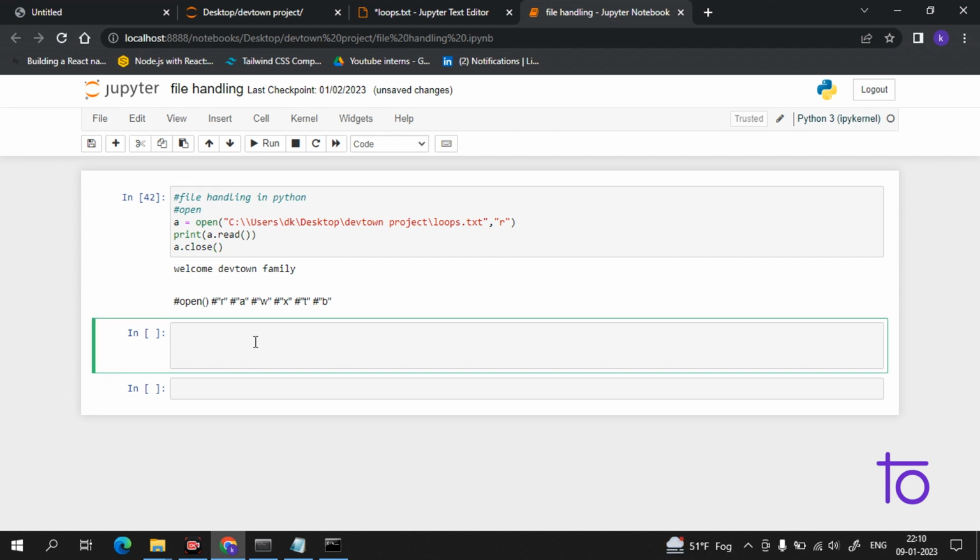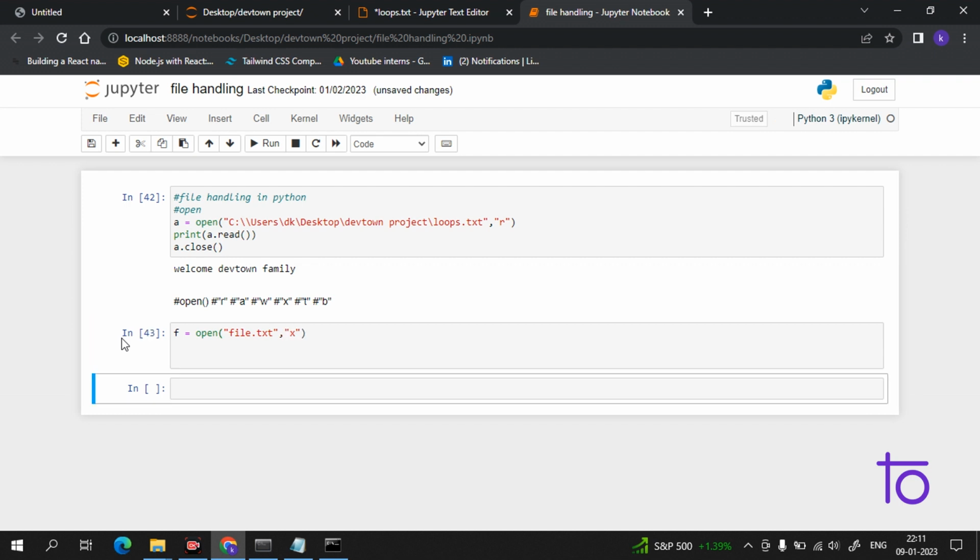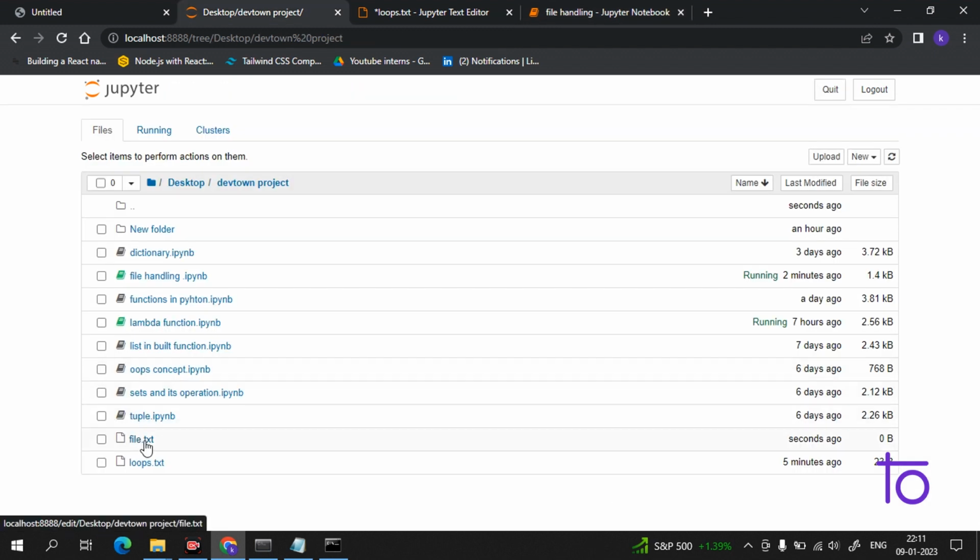And now, guys, how can you create a file in this? It is very simple. So I will start with the variable and this open. Okay, so now what I have to do, I have to give this bracket, in this two commas, and suppose I want to create a text file, file.txt, and after this comma, in this we have to put this x, so it will create a new file. Okay, I hope that this thing is very much clear. As you can see here also, a file.txt is created. Okay, I hope that you are getting everything.